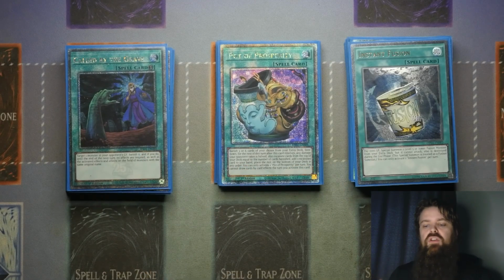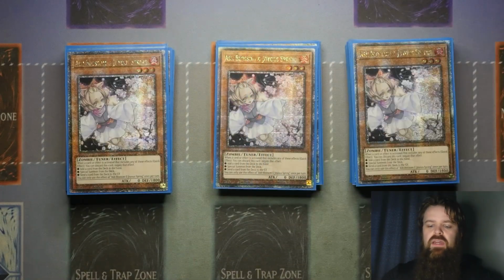which is why a lot of people are trying to buy up Crossouts right now, because again, I expect as we move into the format, you'll see that I'm going to show you 9, and that's on the lower end of the hand traps that a lot of people are using. A lot of people are using anywhere between 9 to 15 hand traps in this format, which is absolutely insane. So for the hand traps, of course, Triple Ash Blossom, Triple Draw and Lockbird.